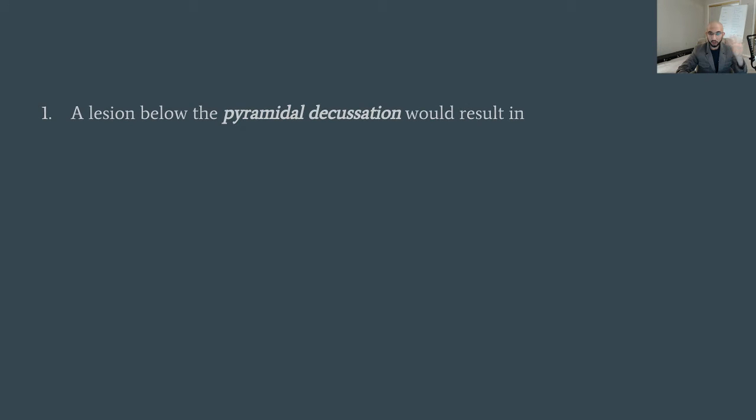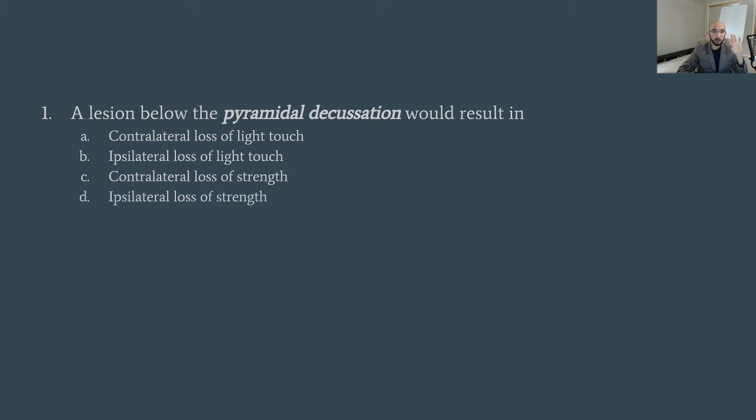So we like questions. We're going to start with a question. Right here, we're at the bottom of the spine, right? The pyramidal decussation. And what I want to know is if we go right below the end of the pyramidal decussation and lesion the corticospinal tract, the pyramidal tract, what is that going to do? And I mean relative to the lesion, where will the damage be? So go ahead and put your answer in the chat, A, B, C, or D. And let's see if we can get this one right.